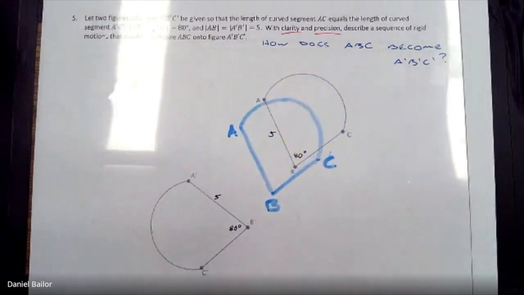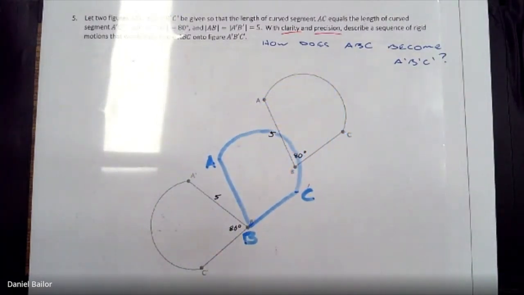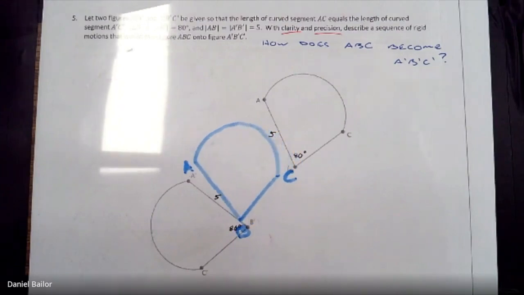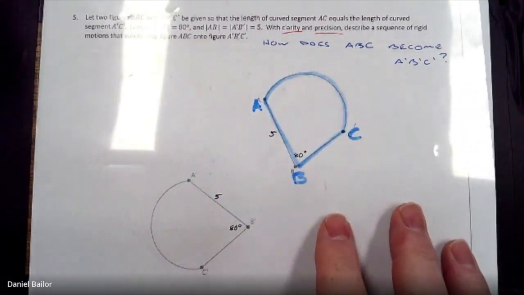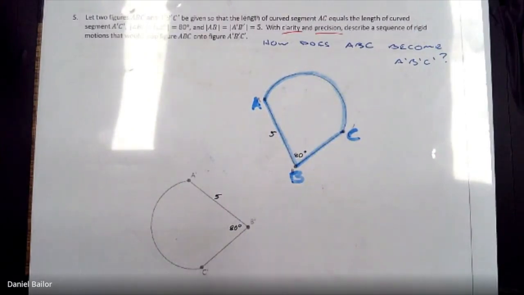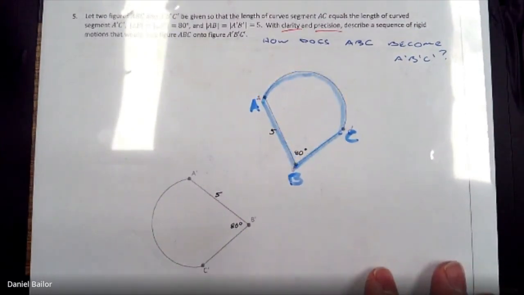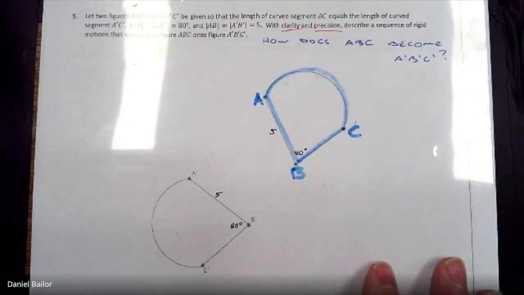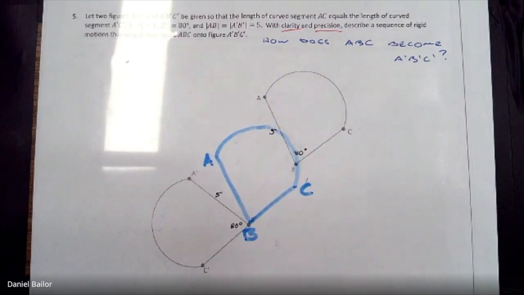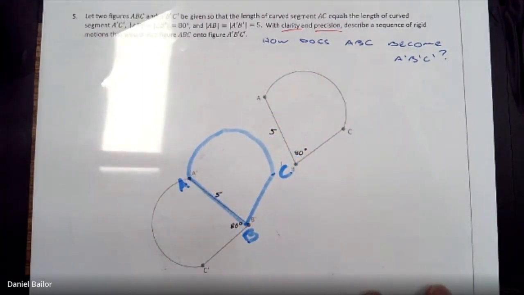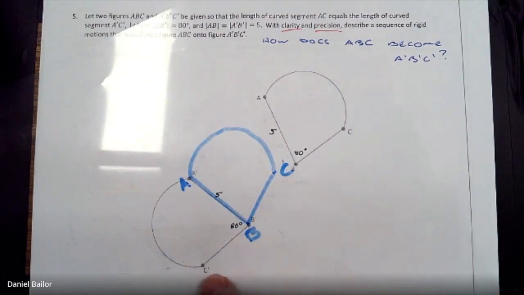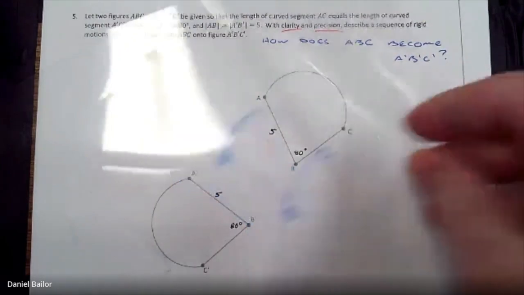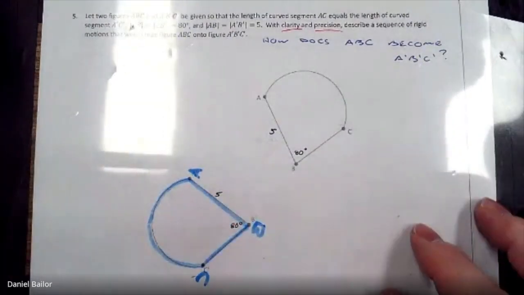So obviously, what I should do is rotate until that lines up like that. This takes some playing with. So play around with it for a little bit. If you want to pause the video before I give away the answers, please pause the video and you can play around with your transparency to see how it works. But I'm going to slide. I'm going to spin. And then I want to get this C over here where C prime is. So I'm going to flip right there. And that is what works.